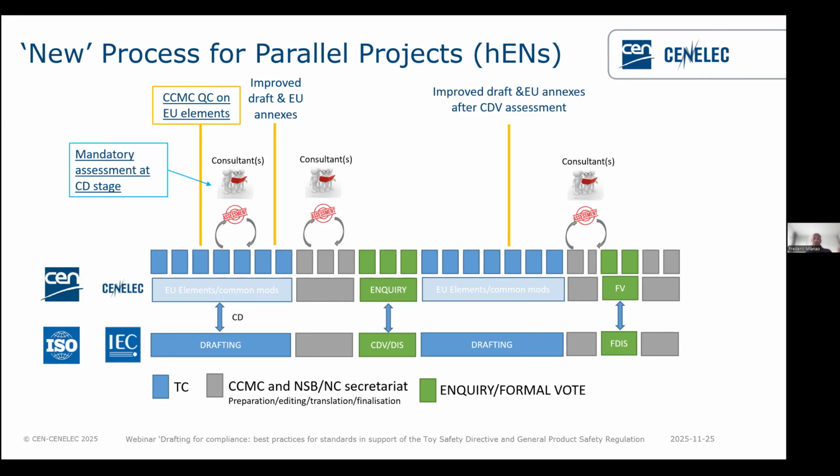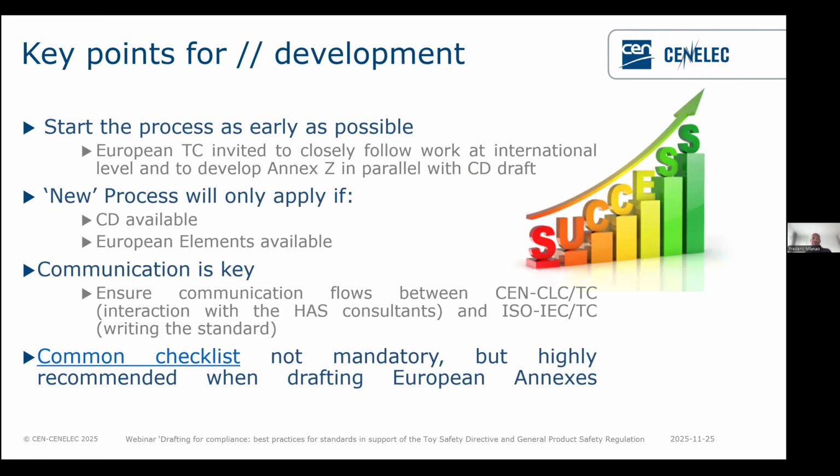For the development in parallel at international level, this is happening obviously only if there's a CD. It happens that there's no CD circulated at international level, and the project goes directly to CDV. But if there's a CD, we perform a quality check if the CD is long enough, or we directly request a CD assessment.